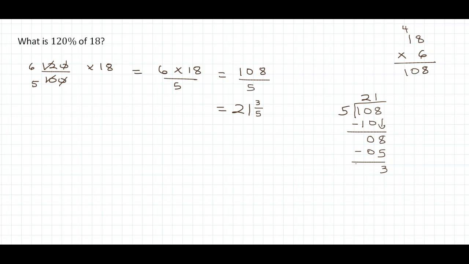So now let's continue to convert this to a decimal. So now 3 divided by 5, we can't do it, so we're going to put a decimal right here, and that allows us to make this 30. 30 divided by 5, we have 6. 6 times 5, we have 30. And we subtract, we're left with 0 as our remainder. So this is also the same as 21.6. So whichever one you prefer, you can use.